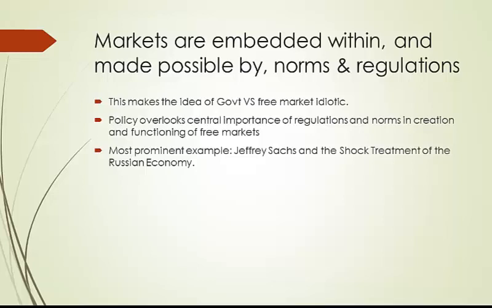So the policy that is made ignores these things, the government, the normative framework. And the most important example of the failure caused by this kind of mindset was Jeffrey Sachs, who was trained at Harvard, and he went in very confidently into Russia, and he sort of forced them. It was called the shock strategy. They wanted to convert from communism to free markets, but they wanted to do it at a slow pace. He said, no, do it right away in one shot, in a shock strategy. So he arranged some loans, and what happened was that the output of Russia went down by 50% in one year.